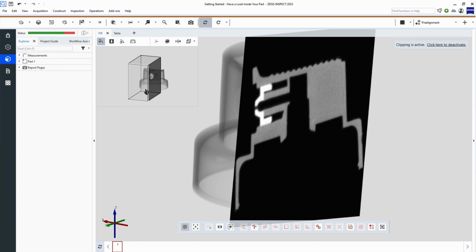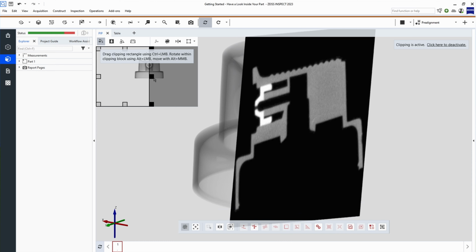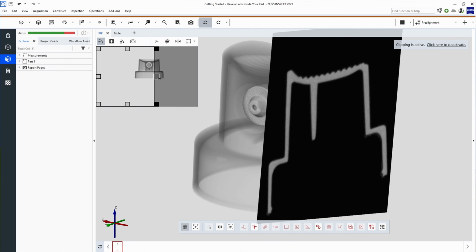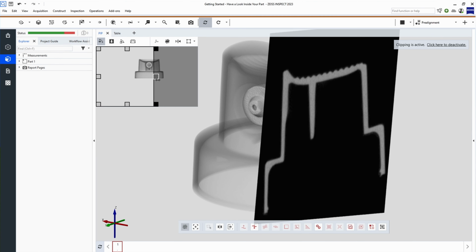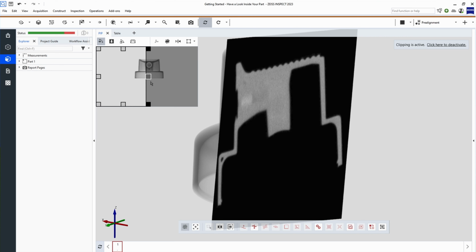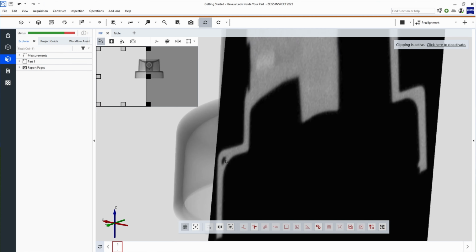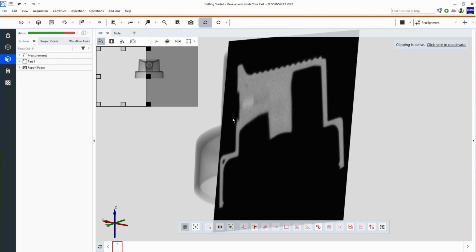If we want to scroll through the part, we can go directly to our pip view in the top left of the workspace and click one of the black walls of our clipping cube, which will reorient the part nicely. Once you click one of these walls, you can grab a black box at the edge of the pip and drag through the part. From this scrolling operation, you should be able to notice any significant internal defects inside of your part easily.